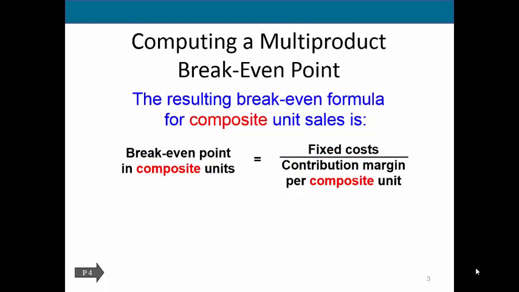So all we're going to be doing is using the break-even point formula and changing it a little bit to calculate the break-even point in composite units. We can then use the break-even point in composite units, multiply that by our relative sales mix to come up with our sales for each specific product. And we'll look at that and make it more concrete as we move forward. So here all we're doing, we'll take our fixed costs, divide that by the contribution margin per composite unit. And that gives us our break-even point in composite units. But first let's go ahead and calculate the composite unit.